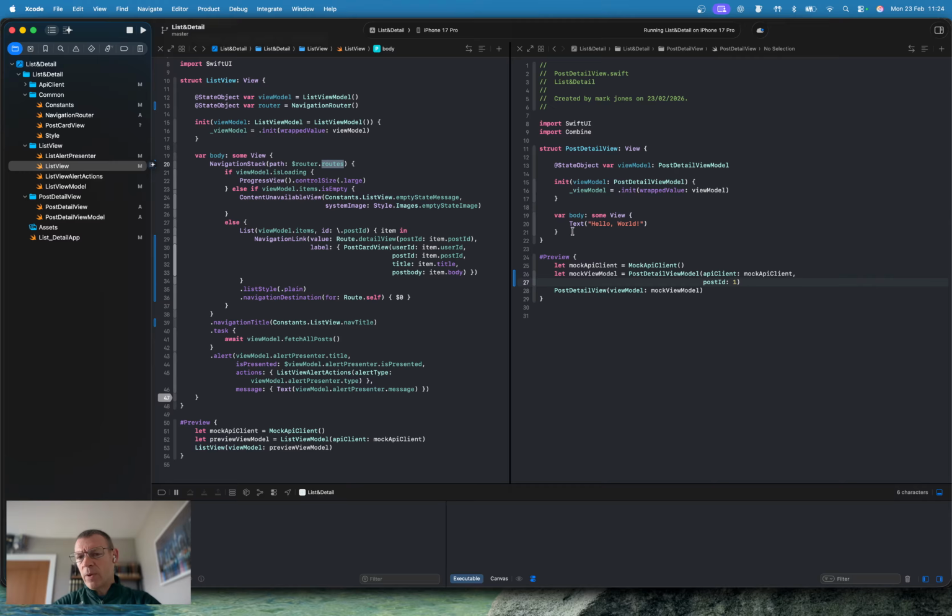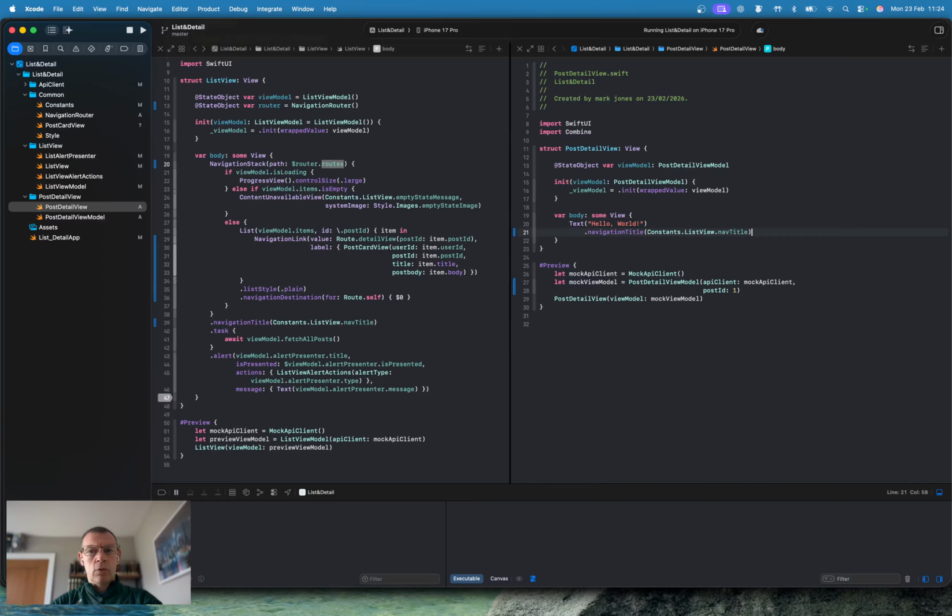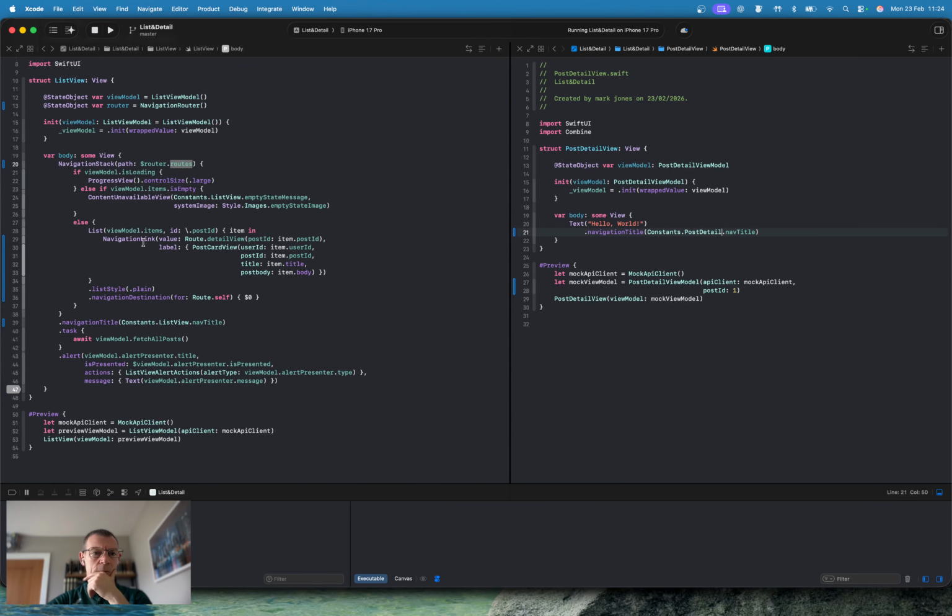So if I implement the navigation title here, do we expect to get it? I think we do. So we're going for detail, post detail here, nav title. Let's run it and see how it goes. We expect this to be correct. I think so.